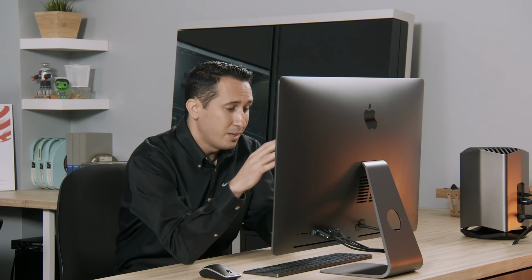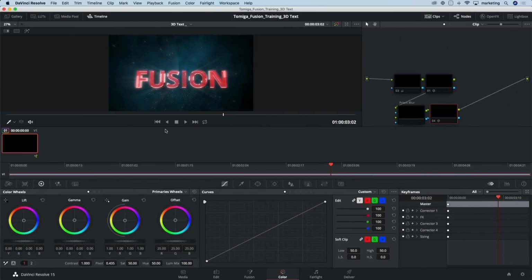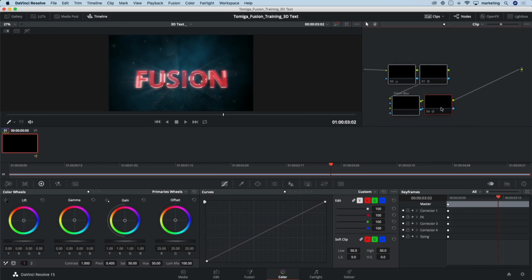A lot of times you need that final color finesse, maybe something to the shadows or to the highlights. So this is where you really would polish off your motion graphics piece. And essentially, it's not available anywhere else in this type of platform. So don't be afraid to delve in and to mix the two together. So let's just take a look. I kind of added some nodes already. They're turned off, so we're just going to select them and turn them on.